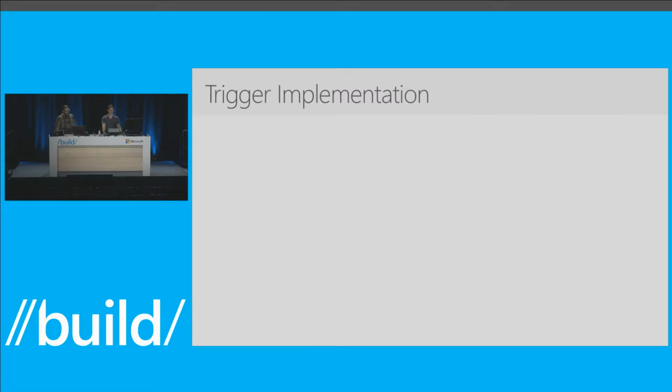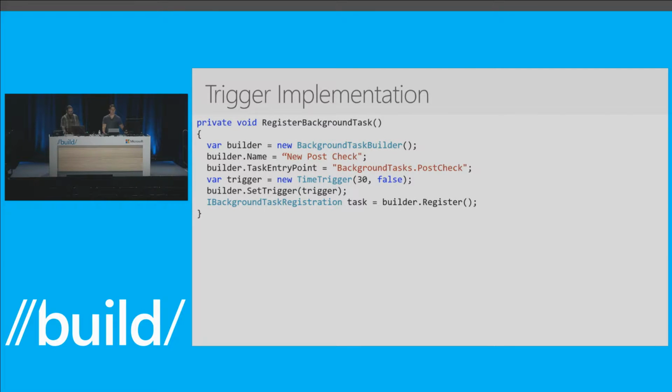So in order to implement a trigger, your foreground application must first register the triggers before they can run. Registering in the trigger model is the equivalent of scheduling in the previous Silverlight agent model. Now, registration is done using the background task builder. You enter the name of your task, the entry point of your implemented IBackgroundTask, and then define the type of trigger that your task should be fired on. A periodic task in the old agent model is the equivalent of a time trigger in this trigger model, and a resource-intensive task from the agent model is equivalent to a maintenance trigger. After you've done that, the final step is to call BackgroundTaskBuilder.Register.